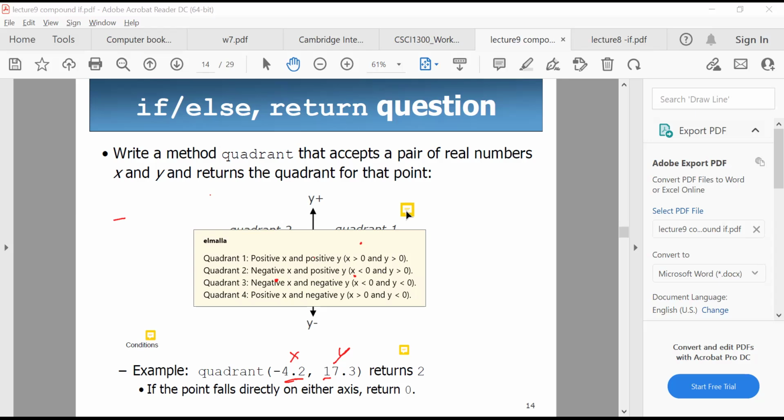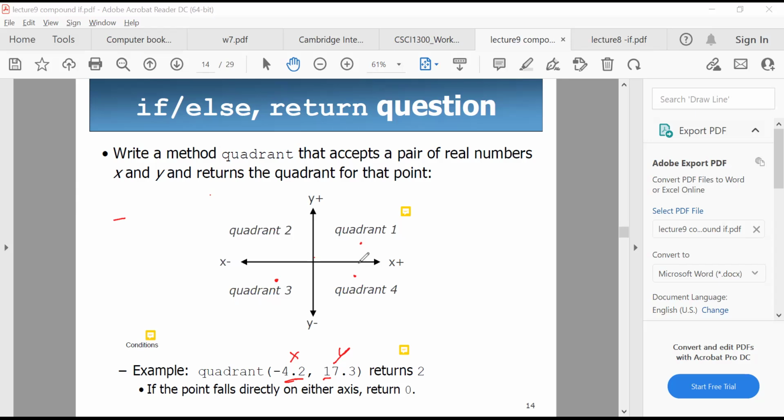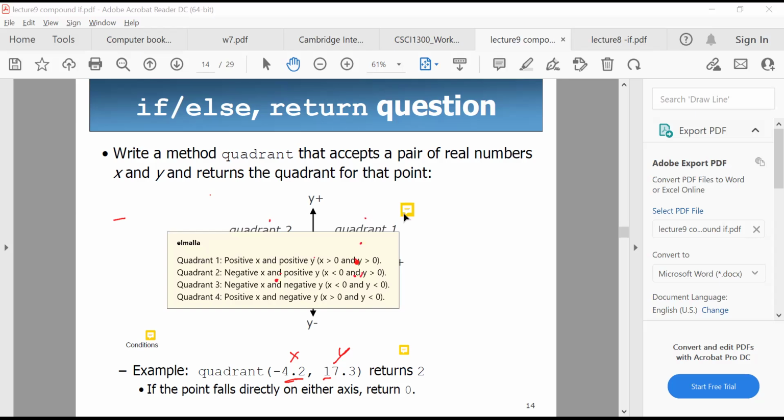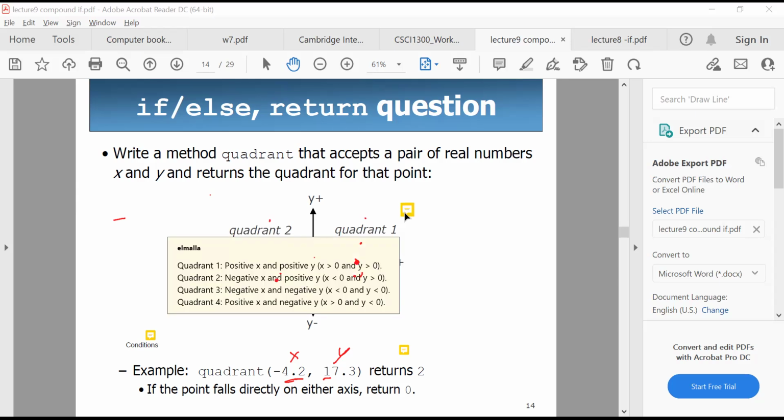There is another condition, if our point is actually on the axis itself. So this is the last condition that we would like to handle, but we need to care about the most important condition at the moment, which is whether we are here, here, here, or here. So if you have two conditions that can tell you about each quadrant, do you think that you could use an if statement for that? Yeah, you use if else. So if you use an if statement, can you make use of these two conditions that I give to you here that are apparent on the screen?